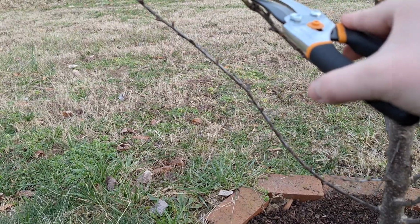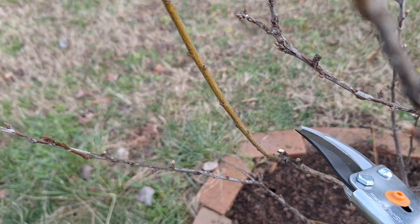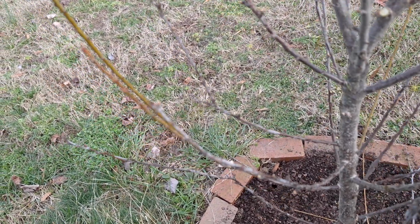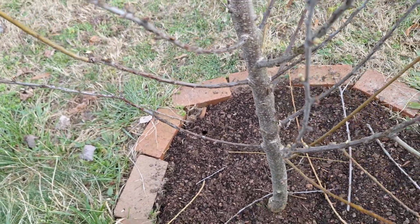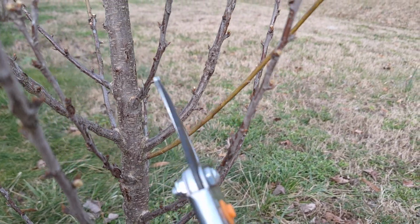Anything else that I'm looking for is anything that's super crossed. The only thing that I see is this one area right here, so I'm just going to go ahead and cut that off. This one branch is also very small. I'm going to cut this. I'm really not worried about it, and these two are going to cross as well, so I'm going to go ahead and cut off this. I'm not too worried about cutting off too much of the tree, like I said, because it needs to be done. But yeah, so I'm going to just prune off some different things and talk to you guys. We might make a bad decision. I want this done.